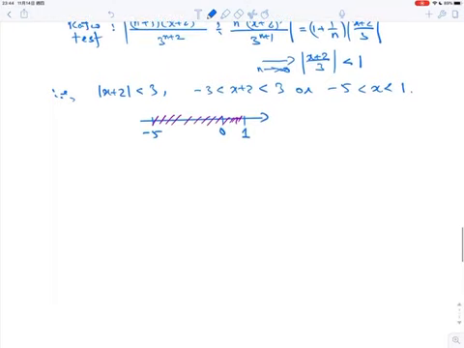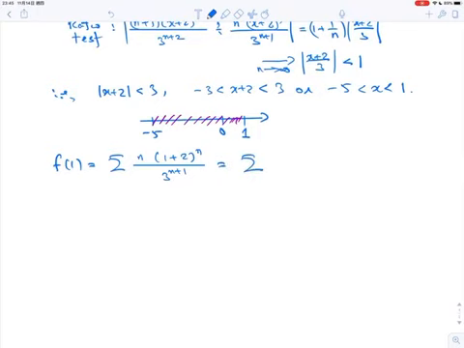So we need to check this one by one. If we plug in the endpoints, we will have 1 first. Now we plug into the power series. Remember, the coefficient is n, and then the x is going to be 1 plus 2 to the power n, divided by 3 to the n plus 1.